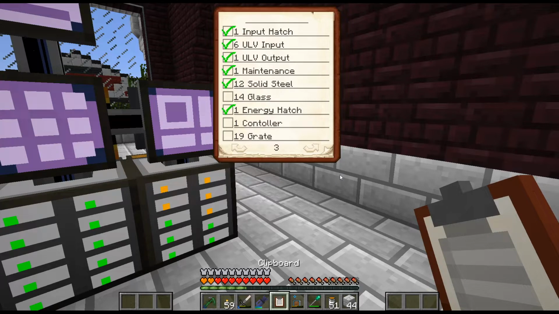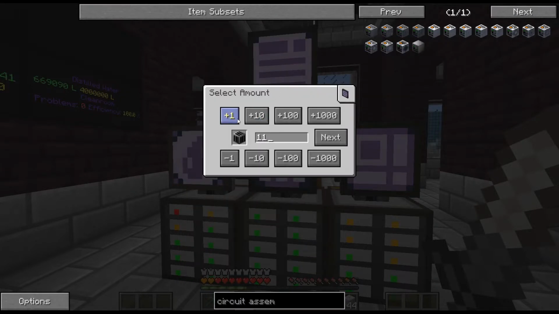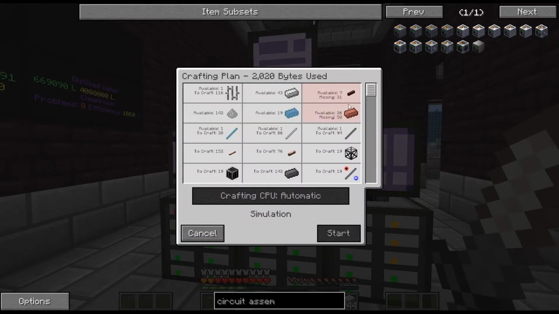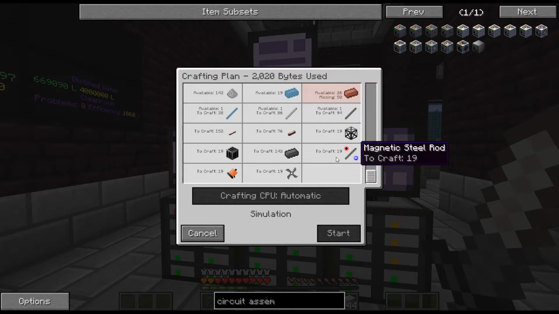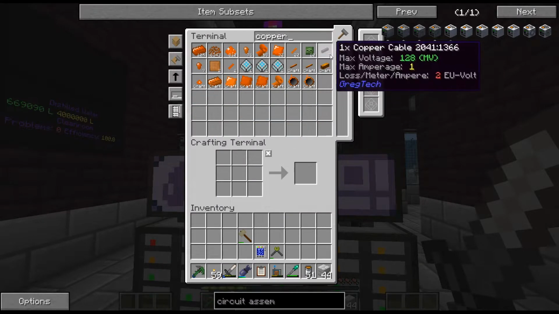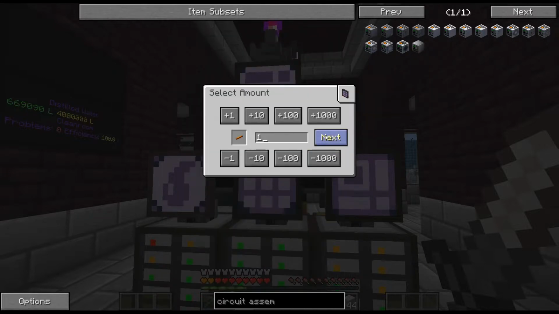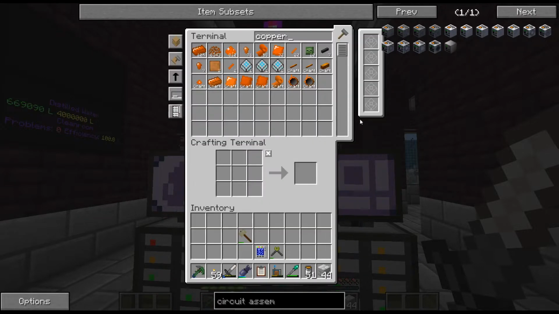I didn't get the glass yet. For the grates, I think 19 is right because it's 7 by 3 on top minus the 2. I really got to get that assembler set up for all these different types of cables, because I don't even have a recipe for that, because I just don't have room for it. Why don't we go ahead and make a recipe for it?